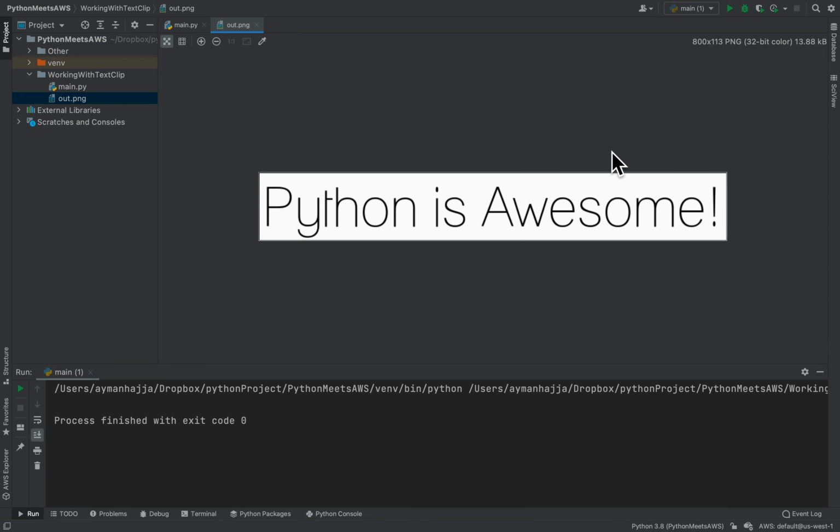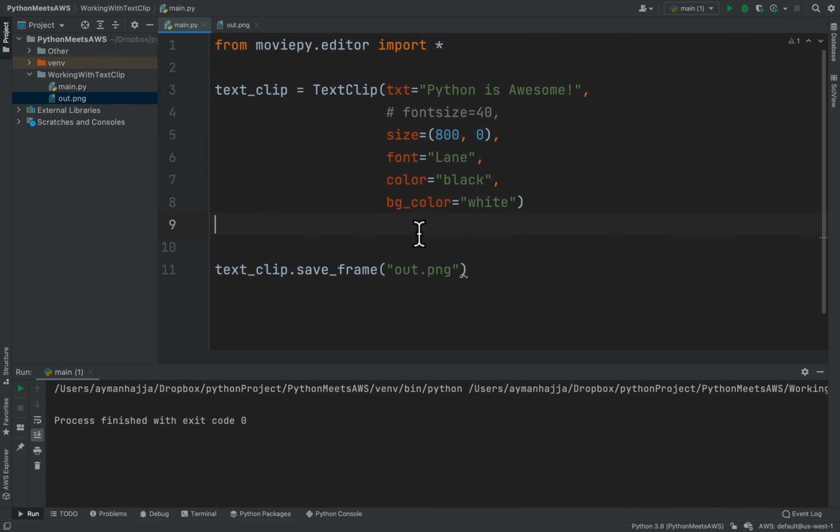And then I'd like to take this text clip and essentially overlay it on top of that ColorClip, and I want to make sure that it's centered. That way, the combination of the two clips will seem as if it's a single image that has padding around the text.